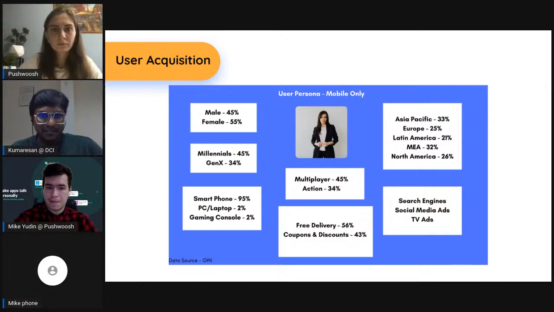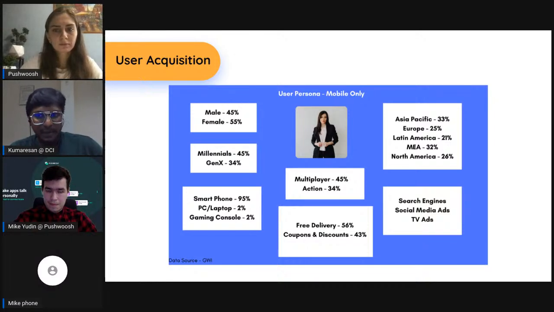For example, for casual gamers, you can see that the demographic is around 55%. The group that we need to target is millennials. The device they use for playing games is generally a smartphone, which is around 93%. The genre they generally play is multiplayer games, as I mentioned, the social connection motivation. Also, their online purchase behavior: generally they will pay if they have received any coupons or discounts.